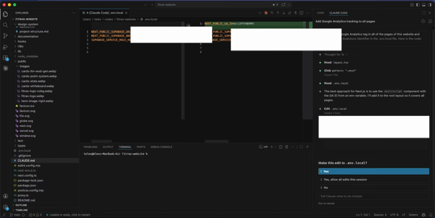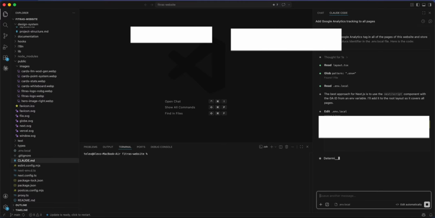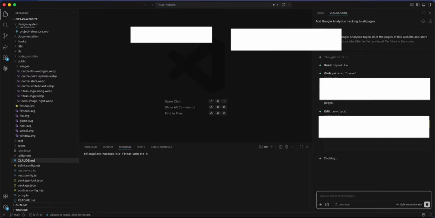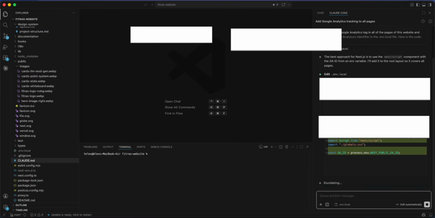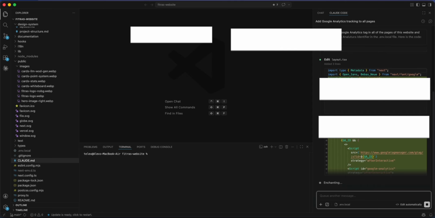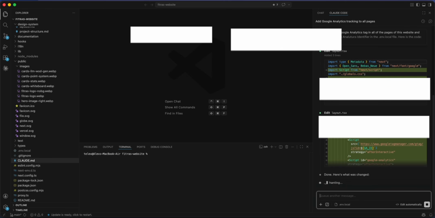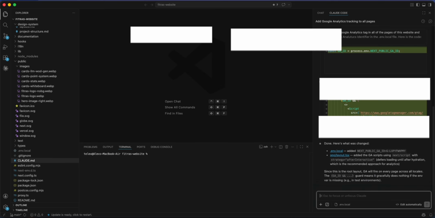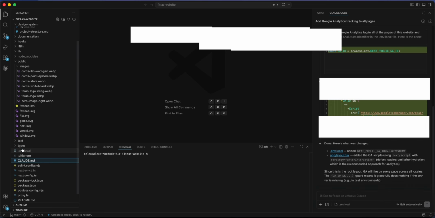Okay, marinating. Okay, it's done. So you can see that the Google ID is in there. Later on, make sure that you add this Google ID into the Vercel environment variables. Actually, I'm not sure if I did it now that I come to think about it, but you have to do it, right?